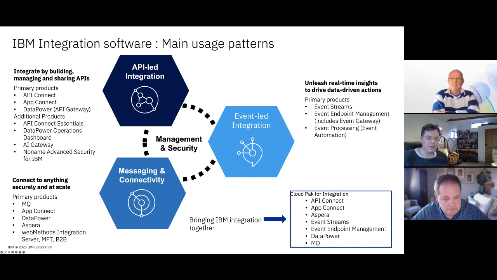Obviously, one single solution is actually netted down from a very broad set of IBM capabilities. So we tend to see IBM solutions solving every type of integration problem, whether it's API-led, event-led, or a messaging connectivity, and I'll talk more about that in a second. But we still have a lot of different individual products in market, and you can see that it might be actually fairly confusing in terms of saying, well, which of these products do I need?